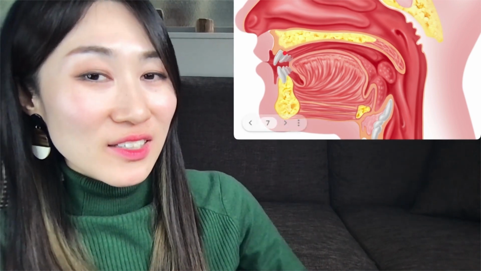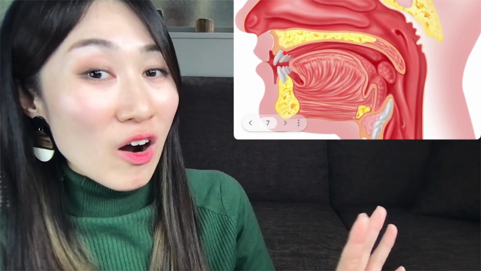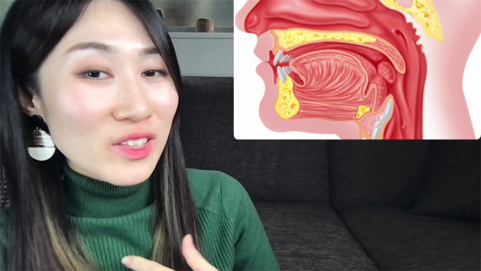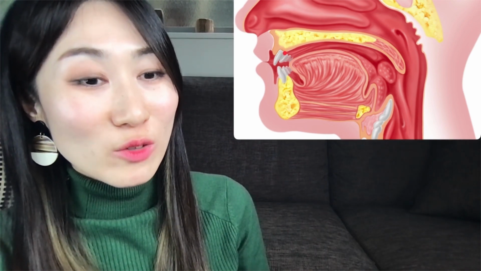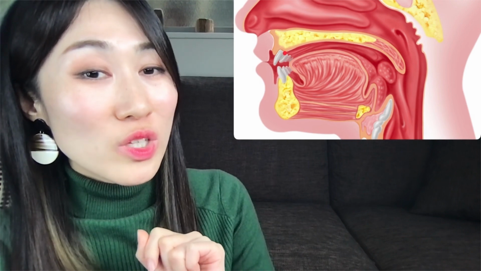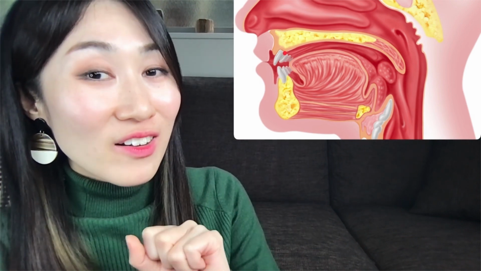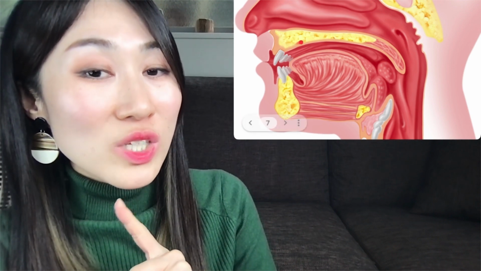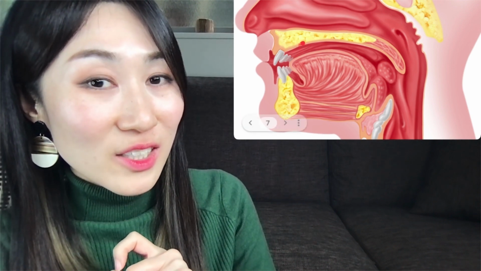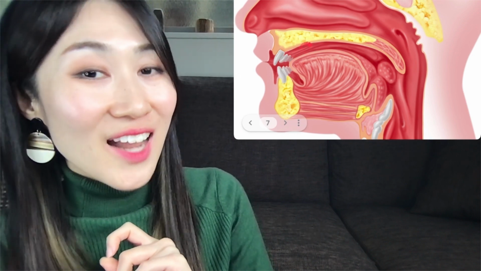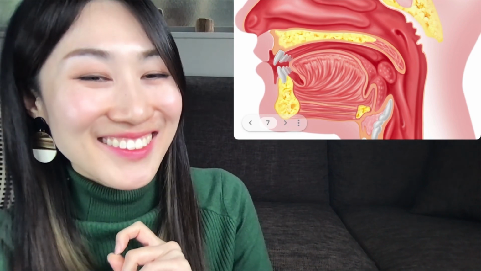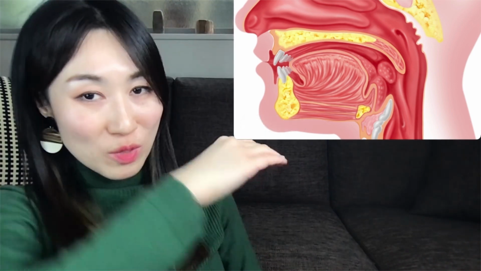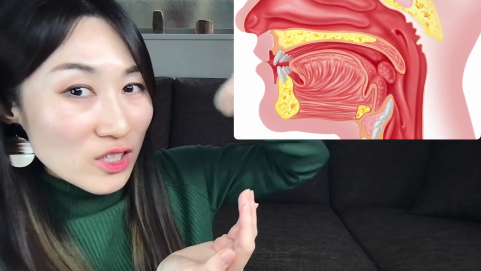But actually, it's none of them. L and R are not the Korean 리을. But there's no English sound similar to 리을. That's why we borrowed L and R for romanization, but it's none of them. The location of your tongue is between R and L here. You touch this part. Da. Okay. Now let's talk about your tongue shape. So imagine this is your tongue and this is your teeth.